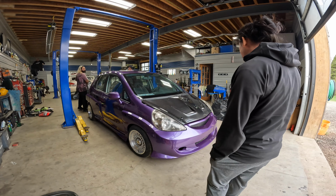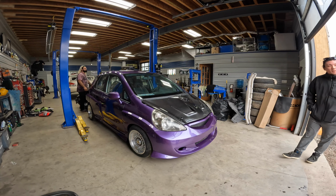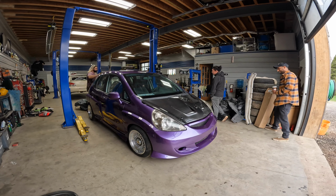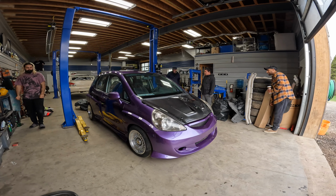Yeah, that purple is nice. Oh yeah. Sweet. Wow, it looks cool seeing it all together.